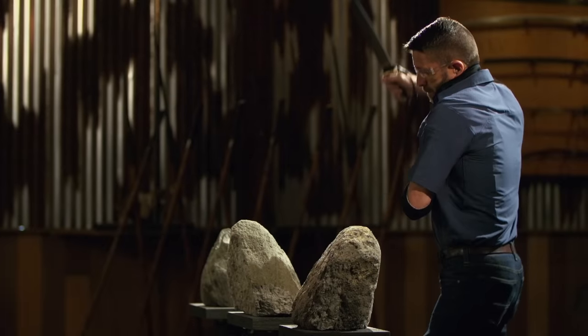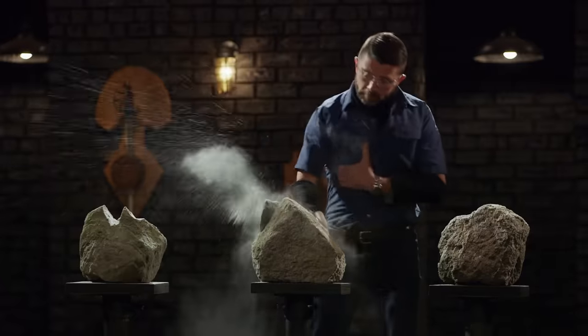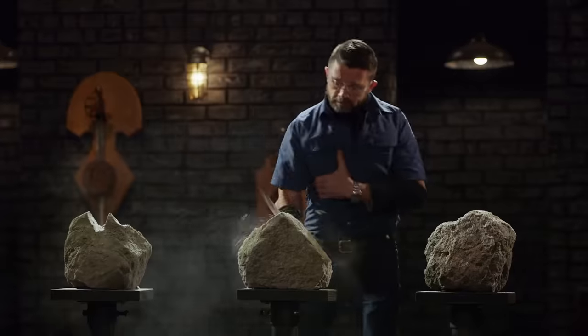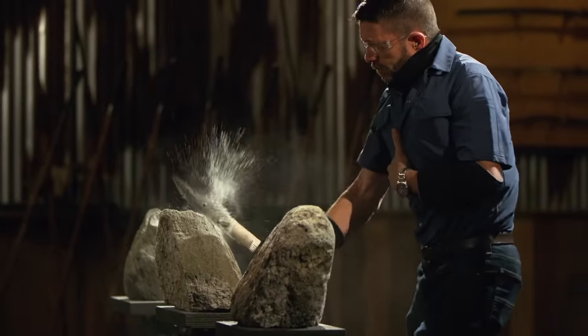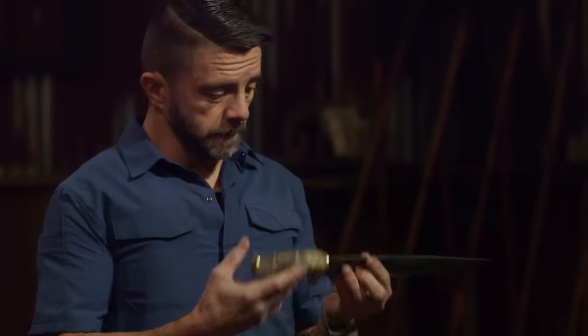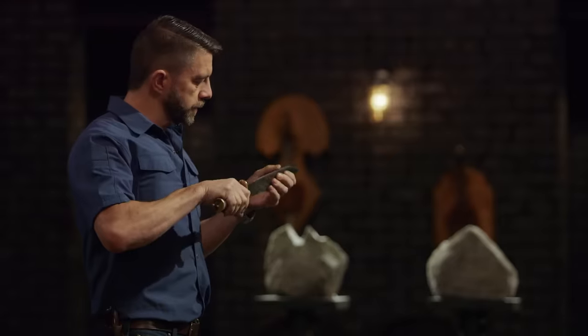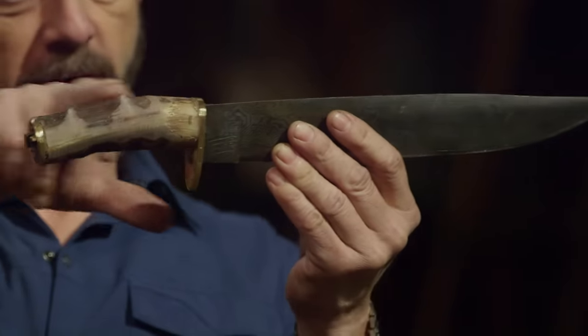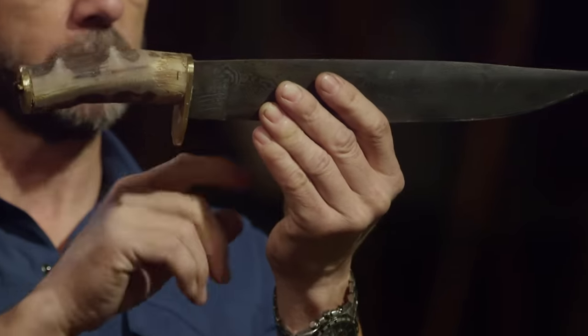Scott, how are you feeling? A little nervous. Understandable. Well, Scott, as you can see, you're all in one piece. This one took the slightest roll right here where I can feel it underneath my finger. There's some cosmetic issues — your spine jumps down and then the handle jumps up, and there's some gapping between the guard and the blade — but your blade held up well, so nice job.